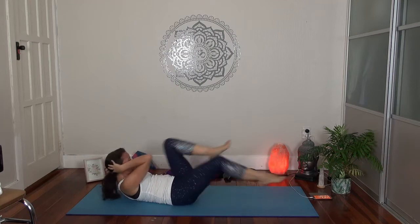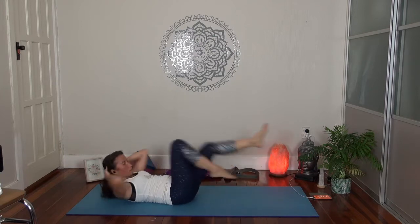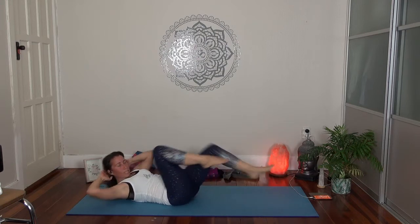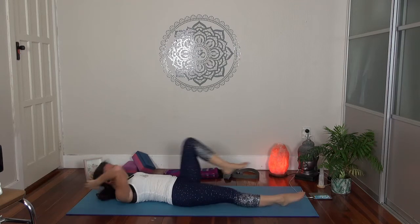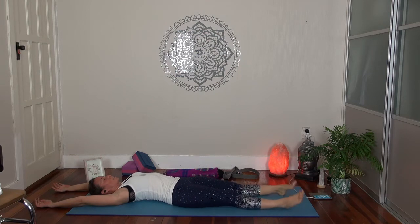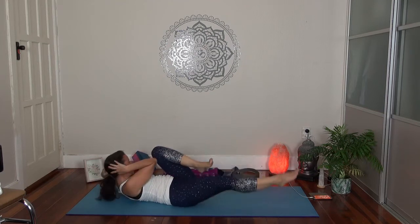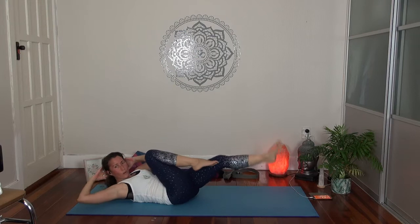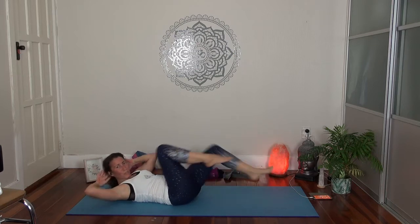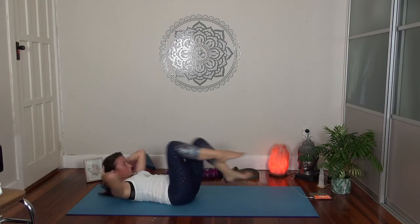Keep the shoulder blades off the ground the whole time. Work it. Almost there. And stretch out. Stretch out. One more of those. And up you go, shoulders off the ground, and cycle it up as fast or as slow as you want to go. Use that exhale. Man, I need a shower after this.